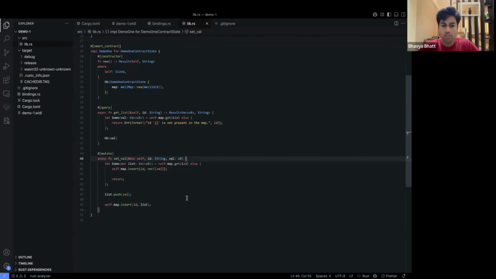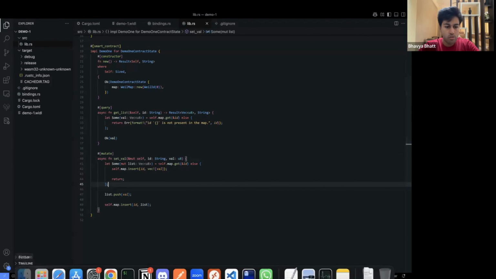Nothing of that sort. It's all taken care of by the whale collection's internal implementation, and that's how we achieve orthogonal persistence. It's similar to how ORMs work in the database world. Okay, so I think this contract looks good to me.